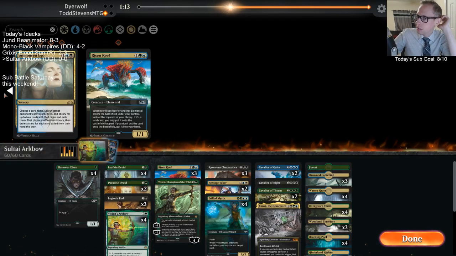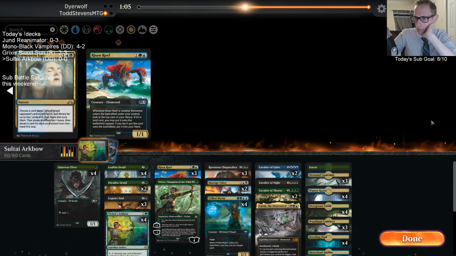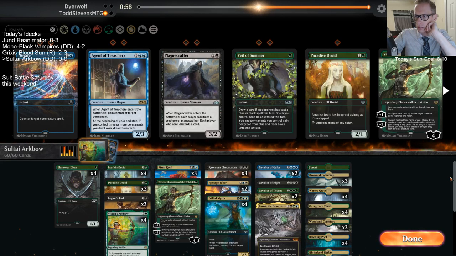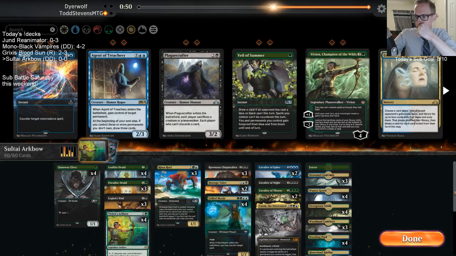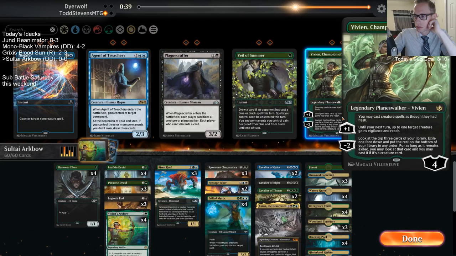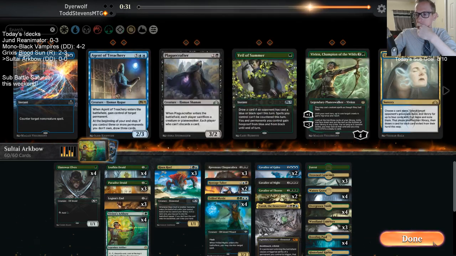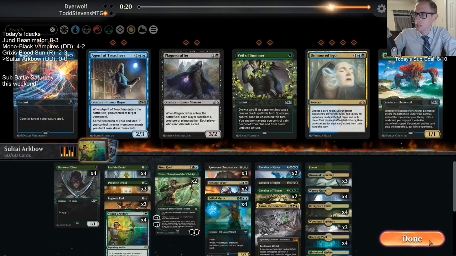Maybe I trim a two mana creature. Would I rather have Vivian or Risen Reef or Playcrafter? Risen Reef is basically just draw one card and then later on maybe draw some others. Vivian is also draw one card. I'm not sure if I want two Vivians or the two Risen Reefs in here, honestly. I'm not sure. I'll just keep the Risen Reefs, I suppose. No, this deck... No, I'm going to go with the Vivians.